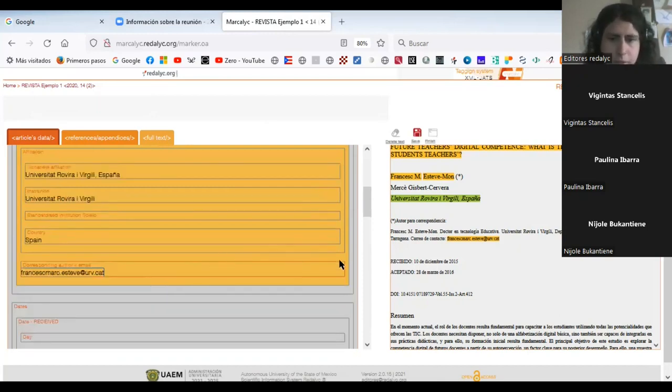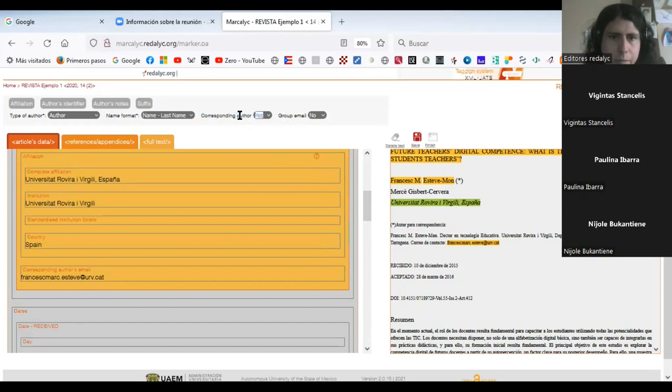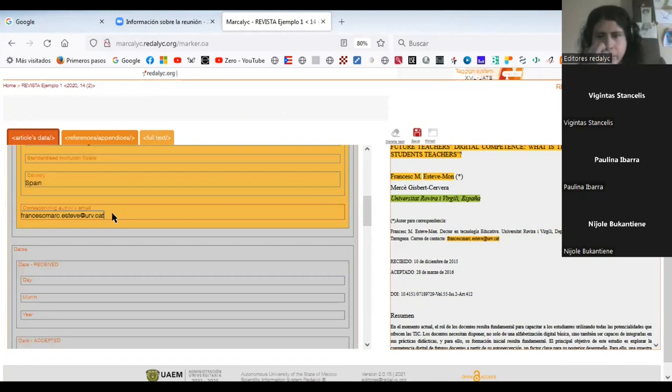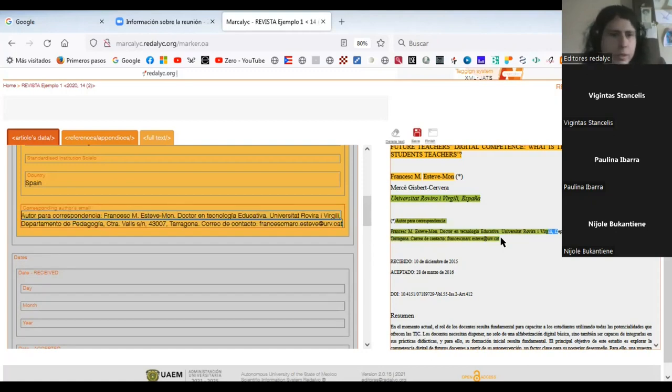When we choose yes in the corresponding author, Marcalyc will add a new box within the author box. And here we can add the information of the corresponding author.